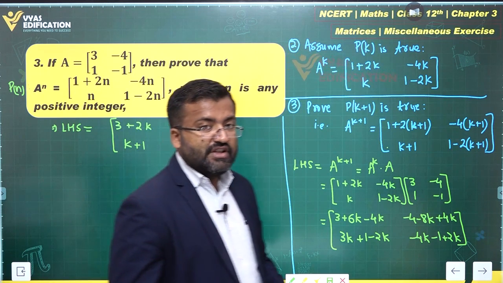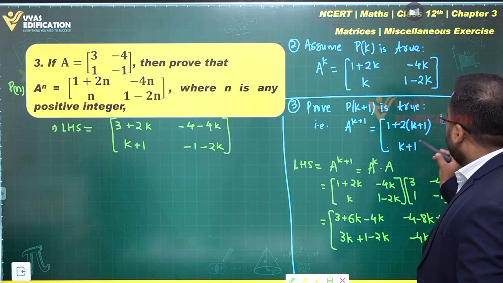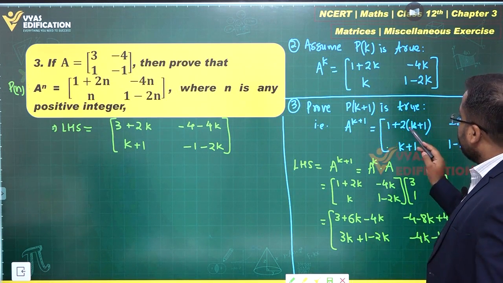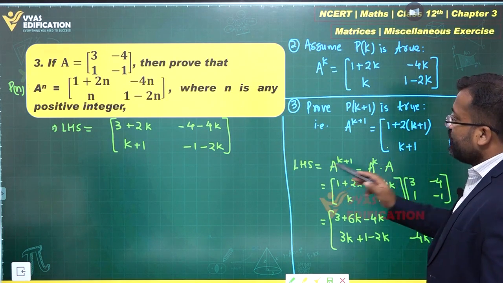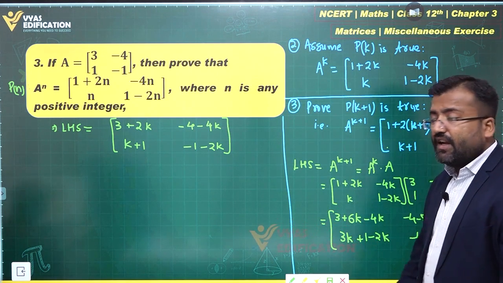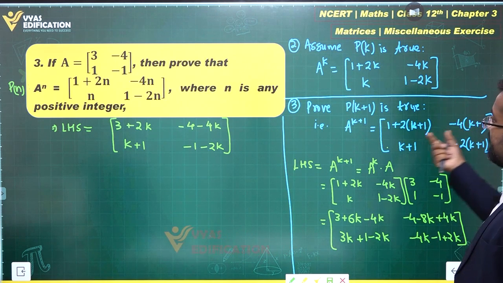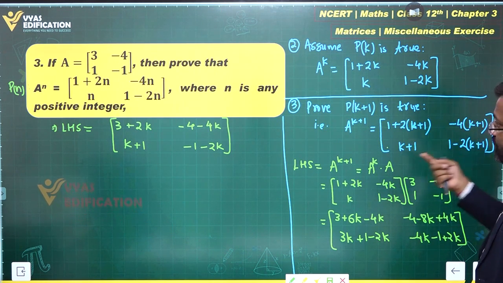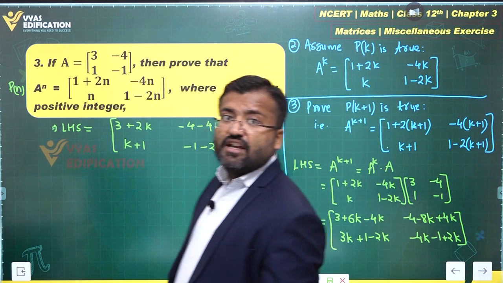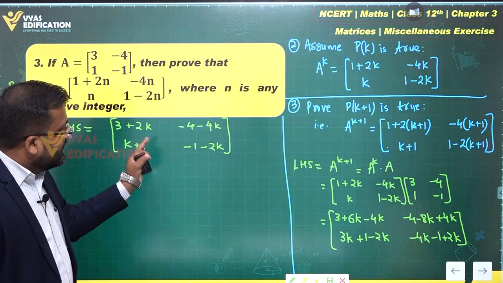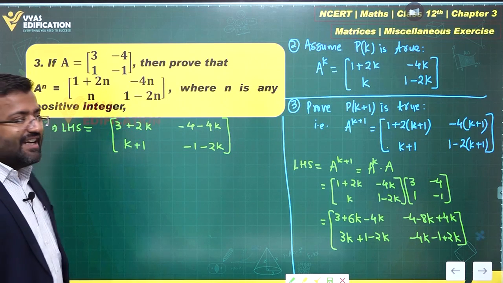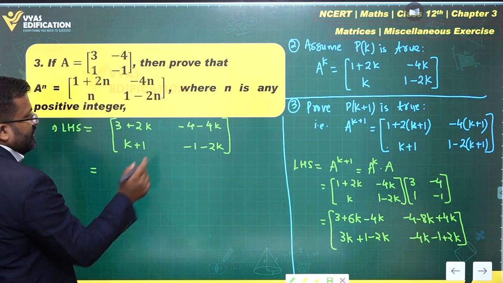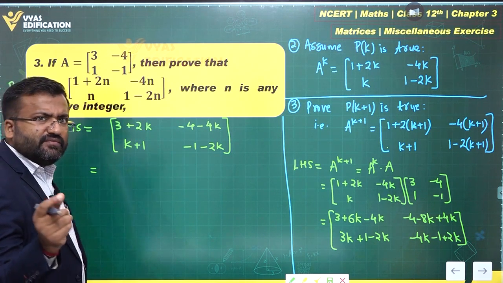Please observe this term. What is this term equal to on simplification? This is 2k plus 2 plus 1, which would be equal to 2k plus 3 only, right? Minus 4k minus 4, that is present over there. 1 minus 2k minus 2, 1 minus 2 would be minus 1, that's present over there, yes. So those terms on simplification are this, or these terms in a slightly complicated form, in terms of k plus 1, would look like this, right?